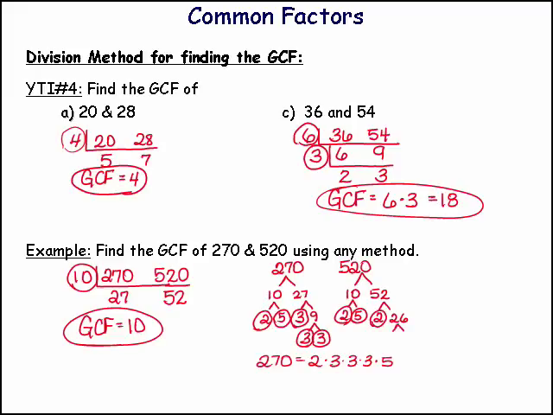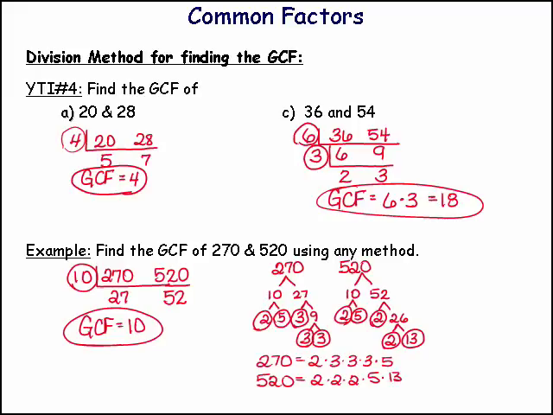Well, the reason why I picked 2 above is because I knew 52 was even, and I thought, okay, I don't have to think so hard there. If I know that a number is even, 2 will always be a factor of it, so then I just divided 52 in half. Okay, how about 26? Well, 26 again is even, and so I put a 2 there, that being prime. Well, 26 divided by 2 is 13. Okay, so now for 520, what this is equal to is 2 times 2 times 2 times 5 times 13.